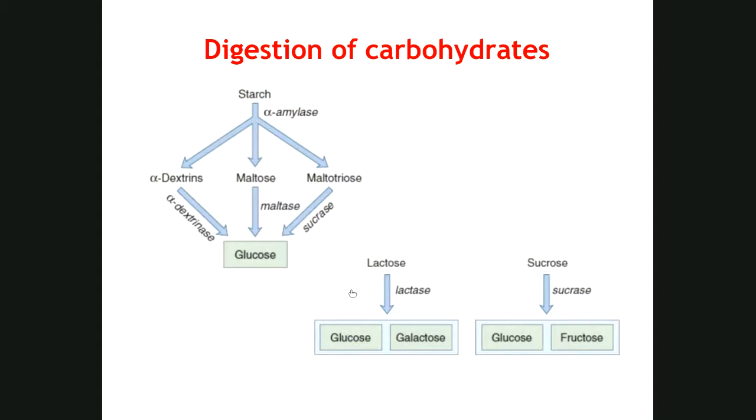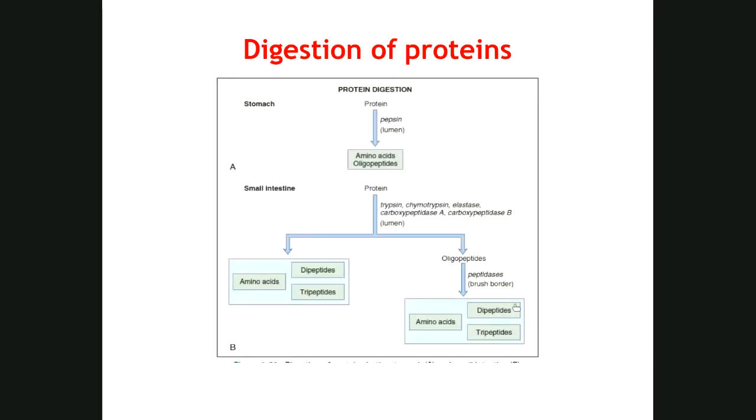Starch will never be absorbed. It needs to be broken down into reaching glucose. Glucose is the only absorbable form of carbohydrates. Amino acids are the only absorbable form of proteins. Free fatty acids, glycerols are the absorbable forms of fats. Okay, so in digestion, in mechanical and chemical and enzymatic digestion, the aim is to reach into those smaller elements that could be absorbed from the small intestine.